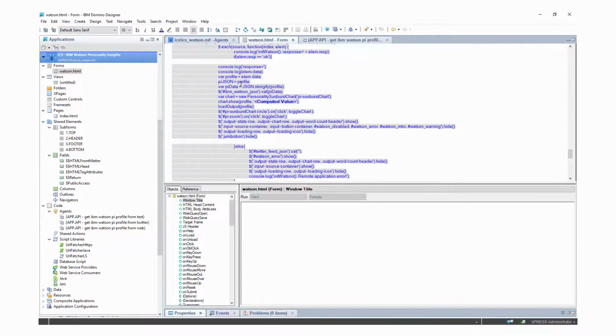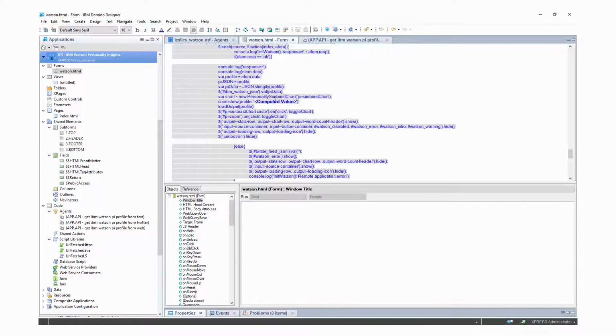jQuery function, in this case, extracts that information only if the response is OK, and the data returned by the Lotus script agent is then exploited and used in the form to create the chart, the sunburst chart. That is very useful. I like it really much, and it presents the information to the end user.